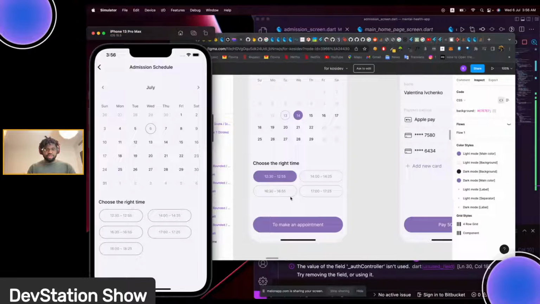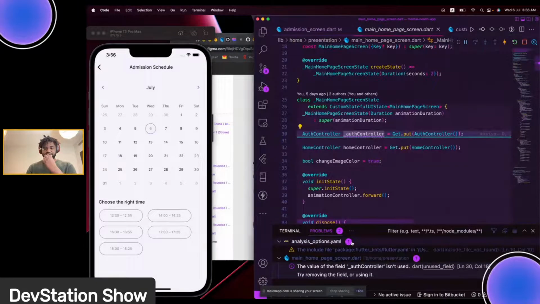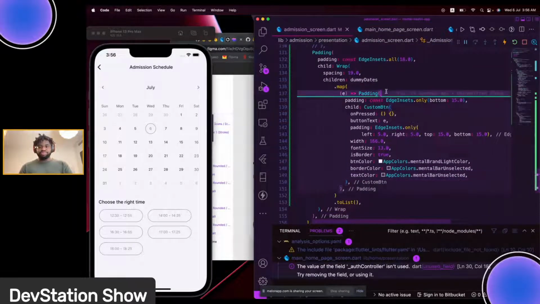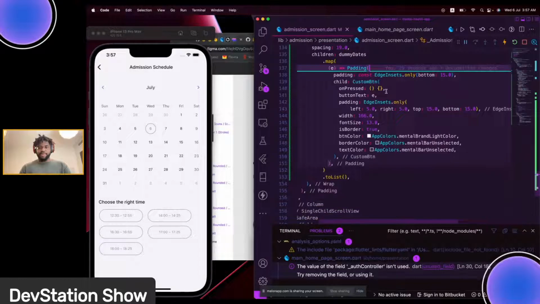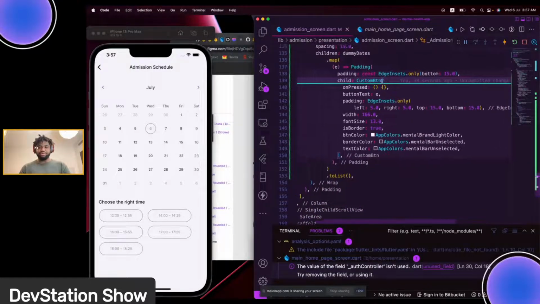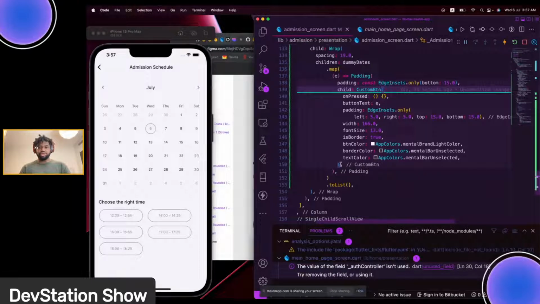And one more thing is that whenever you tap on this, we want this color to change to this color, because right now if you tap on this, this, this, nothing is working. One way to fix that is to wrap this with an observable widget.